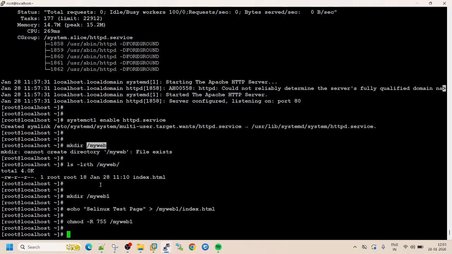Then after giving the permission to the myweb1 directory, we go to the httpd configuration file, which is located in /etc/httpd/conf/httpd.conf.